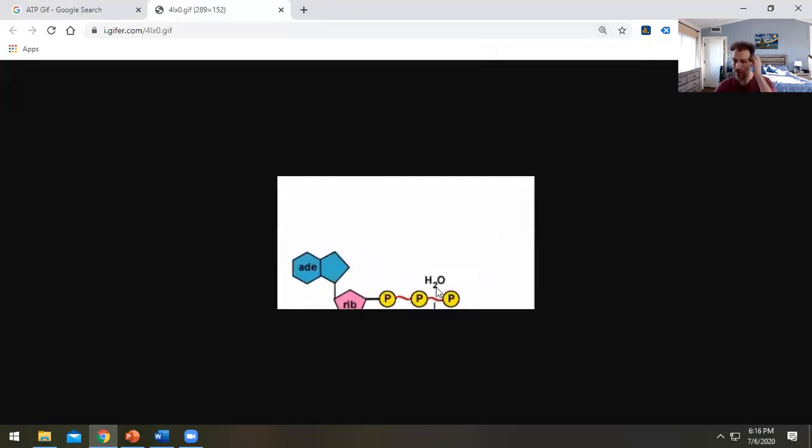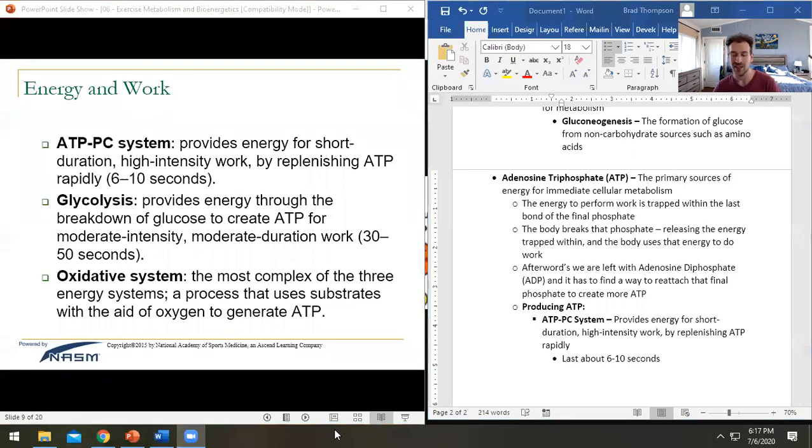All right, so we're looking at this little chart here, right? You're going to use a little bit of hydrolysis. By the way, that's how we break that. And what's going to happen is that you're going to break that phosphate off and a whole bunch of energy is going to release. Now, if you look at the way your ATP-phosphocreatine system works, what it's going to do is actually use an enzyme from creatine to reattach that phosphate right back to that molecule.